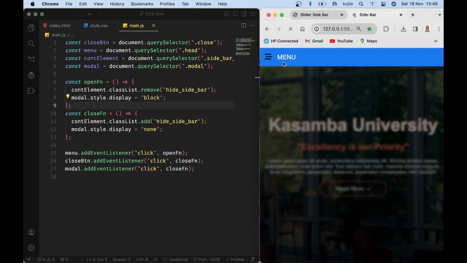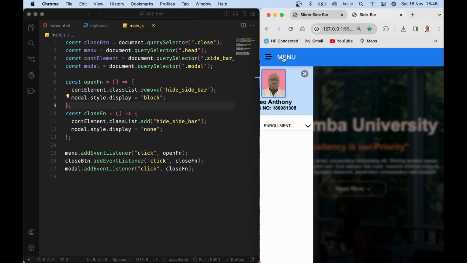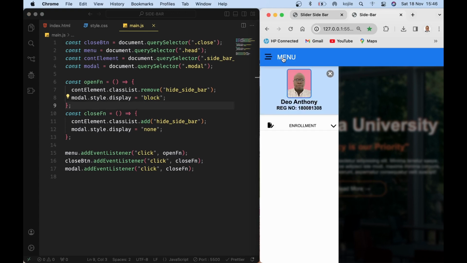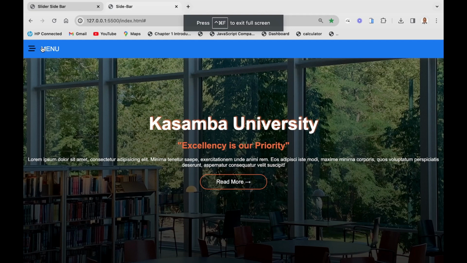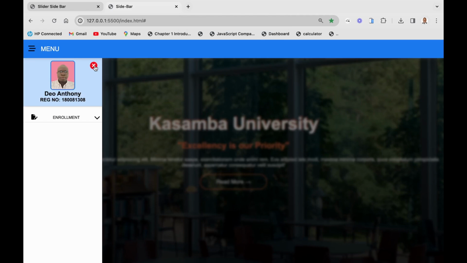Such that when we click, here it disappears. When you click again it comes. When you click it goes, and I think perfect. It's working correctly. We can see in full screen where we have this. Click outside, it's working. Again, click our button, it's working.